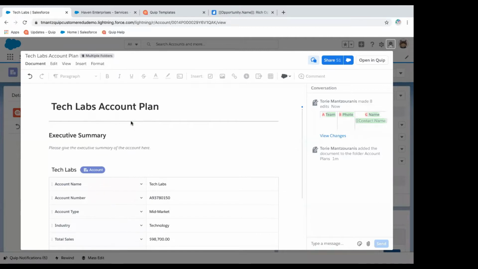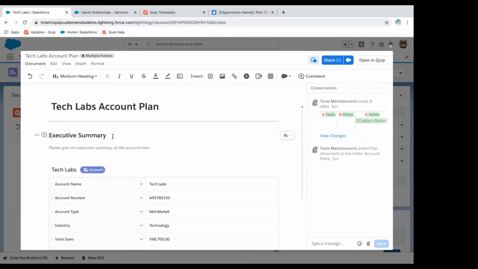Now, we're going to get into automation in a moment, but I'll just point out quickly that this document is shared with all 51 people on my sales team. So I can just dive in as the end user and start taking action. And this is automation that I set up using Process Builder, and we'll dive into that a little bit later. But I want to walk you through a Quip document. I imagine many of you are very familiar with Salesforce, but maybe have less exposure to Quip itself. So let's actually take a look.